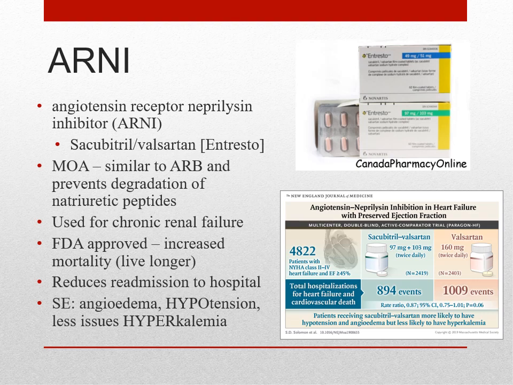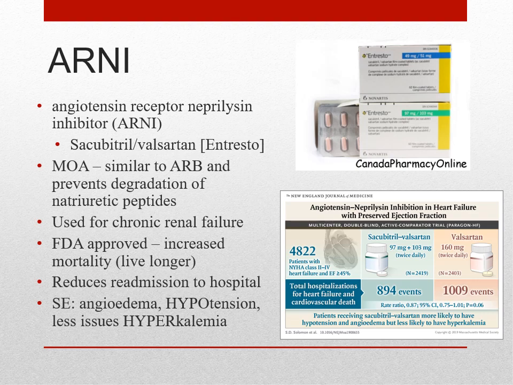Now, remember, angiotensin receptor blockers can cause angioedema, can cause some respiratory issues, so that's why you'll see angioedema here. Again, it also is a blood pressure drug, so of course it would cause issues with your blood pressure as well. However, the good thing about this is because it's with another drug, it causes less issues with our hyperkalemia.